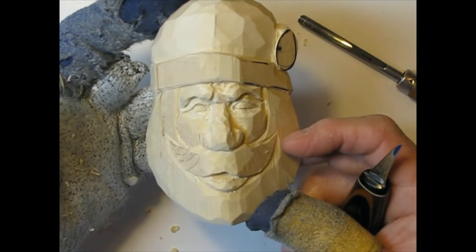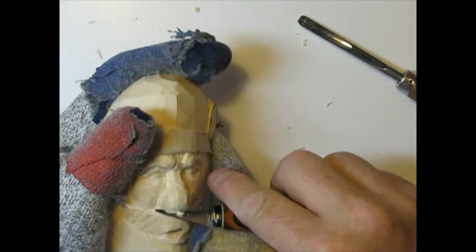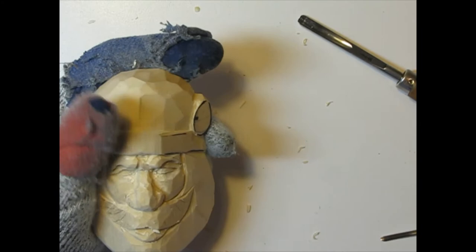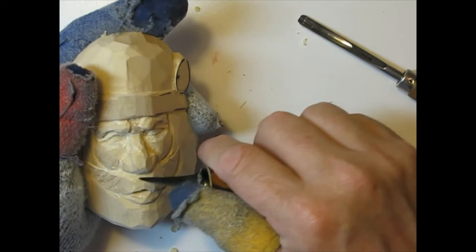Now I want to give some separation between the nose and the mustache. I'm going to stop cut there and start taking a little bit at a time — sometimes it takes a lot, sometimes only a little — just making sure that mustache tucks up under the nose. My wife and I will point out to each other when we see somebody in a restaurant or store with a really shapely mustache or beard. Sometimes if you see me staring at you, it's probably because you've got a prominent facial feature I want to put into a carving.